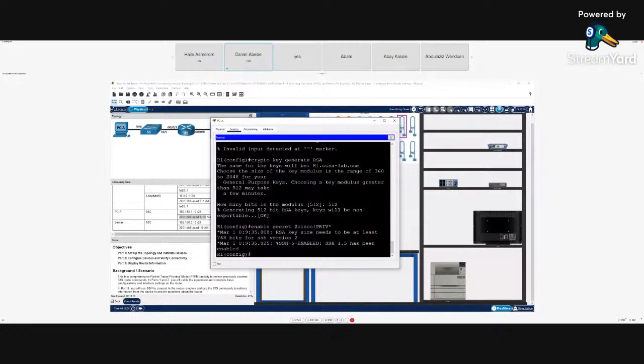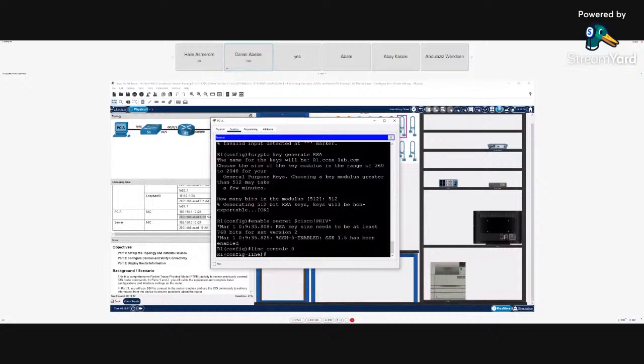Now let us configure our console. line console 0 and password.